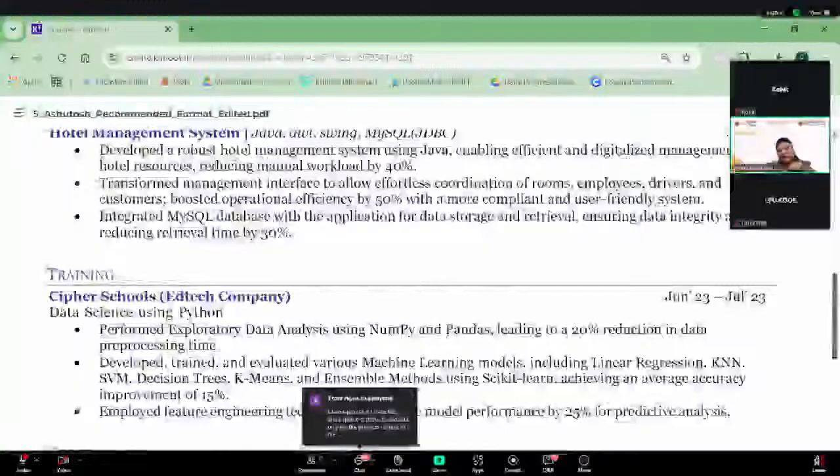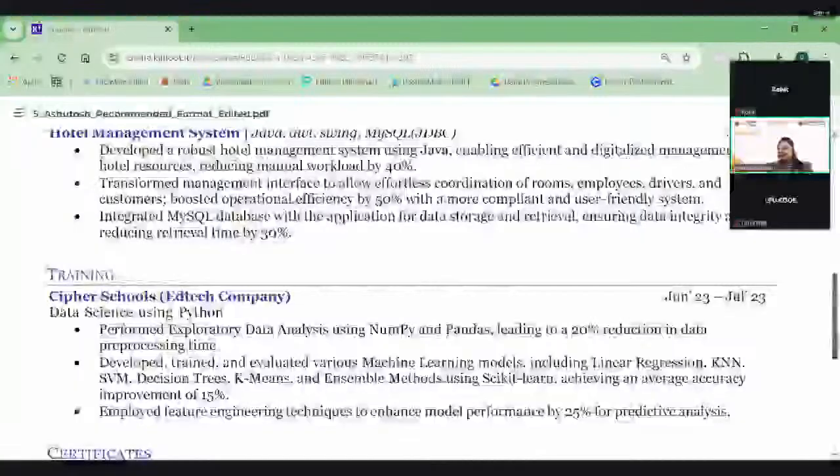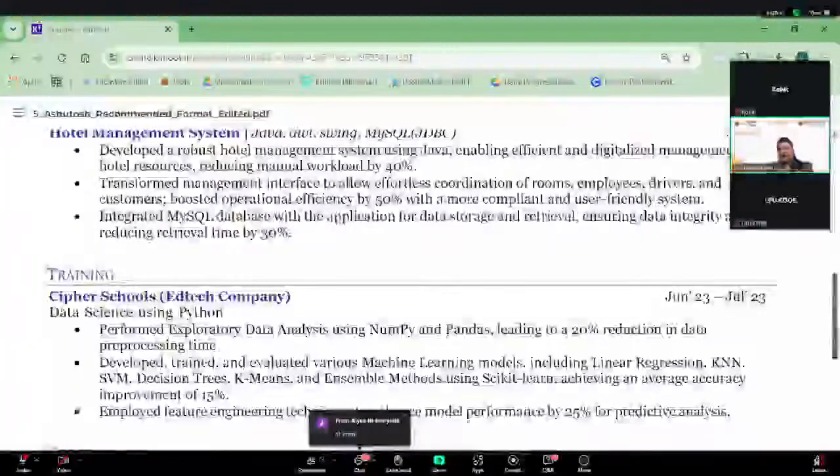Ma'am, suppose if I have more than 4 to 5 projects, should I only list the projects related to the JD? Absolutely true. That is what I have been training you right from the beginning of the session. Maybe you as students might have done 20 different projects, but you cannot write down all the 20 projects in your CV. In the CV, you're going to give me those projects which are relevant to the job description or the profile which you're applying for. I hope I have clarified my statement over here. Okay. So you're only going to give me those projects which are relevant to the profile.